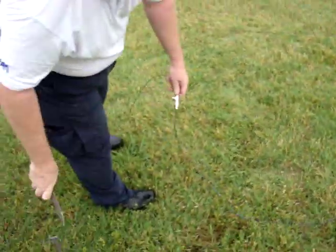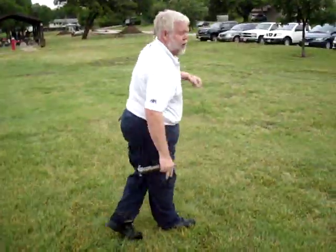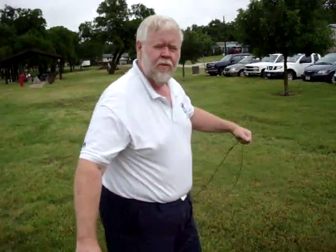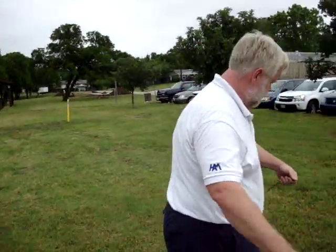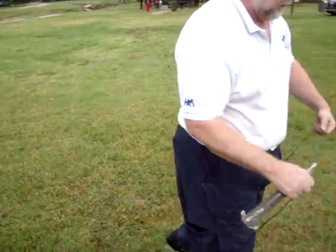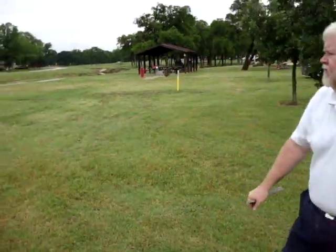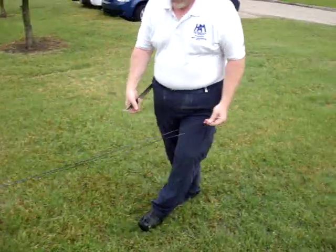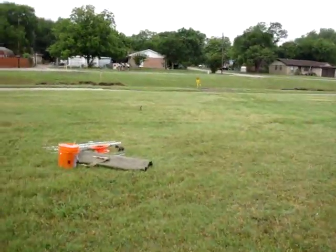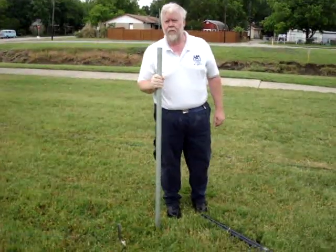We're going to set a tent stake to hold this one in place, and we've already got the wire marked with some tape to mark the corners. This could be set up as a delta loop or a square — today we're going for the delta. That's the red tape for a square; we want the yellow tape. There's our yellow tape. Stretch that out, set that in the corner, grab another stake, and we'll lay the third one. This is going to stretch just a little bit, so we're going to bring the pole out about a foot or so from the corner before we drive it in.